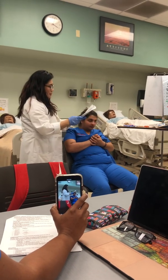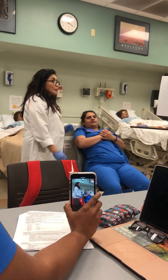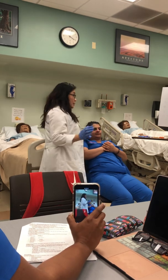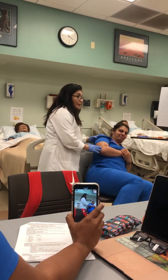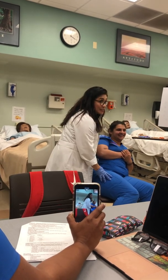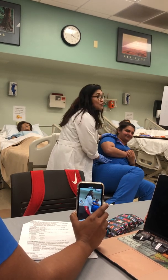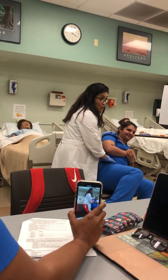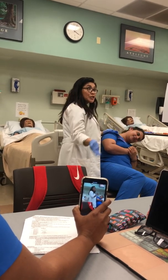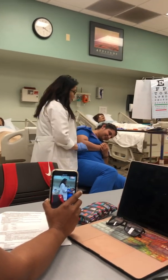All right. And the last one will be the appendicitis test, right? How do we do the appendicitis test? We have the psoas sign. We're gonna ask the patient to go on the left side, right? And then I'm gonna ask her to hyperextend her right leg, and then bend it forward. If you feel any pain in the right lower quadrant, it might indicate appendicitis. If it's supported by lab work and any diagnostic test, then it's confirmed appendicitis.